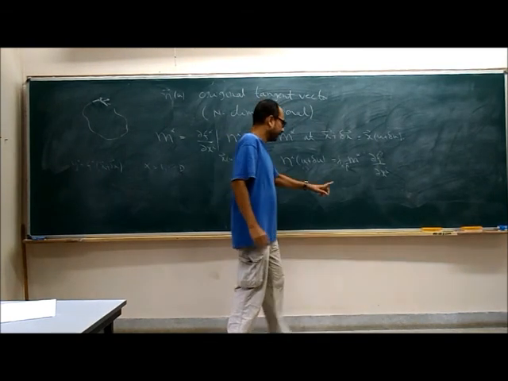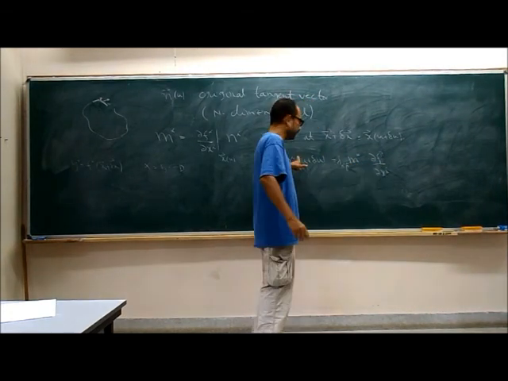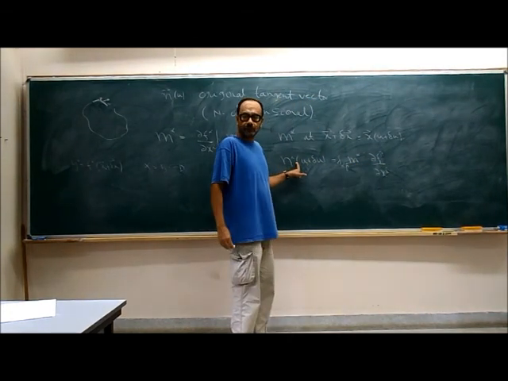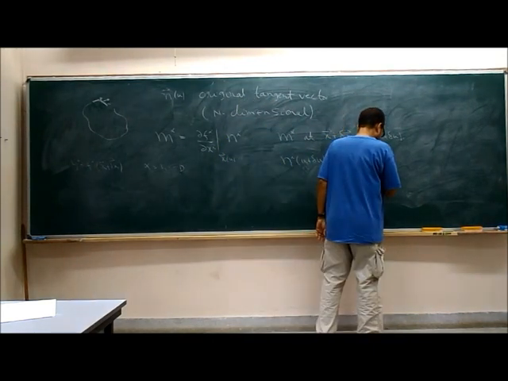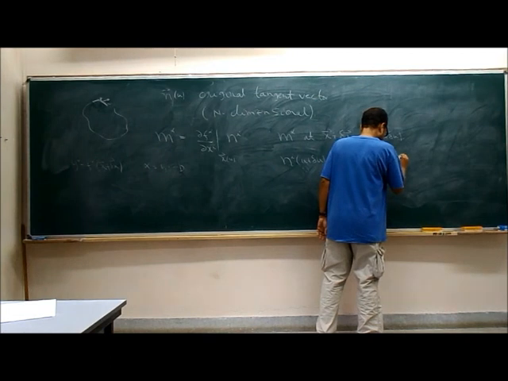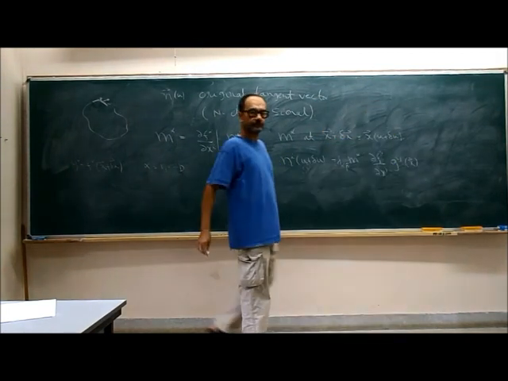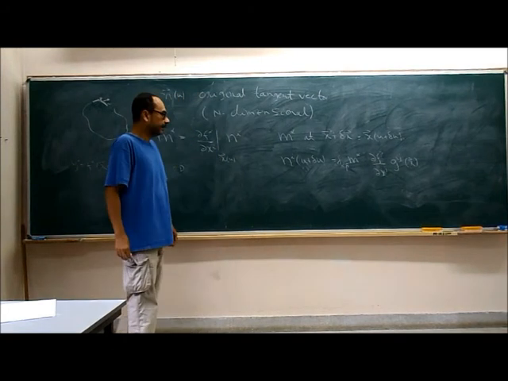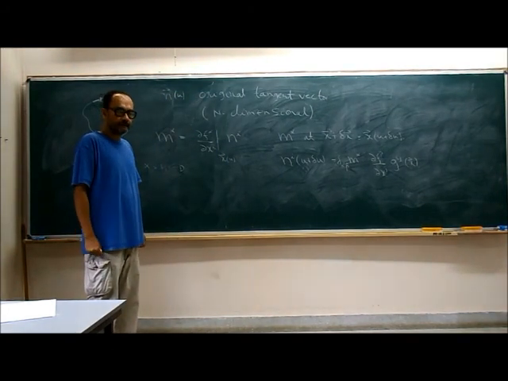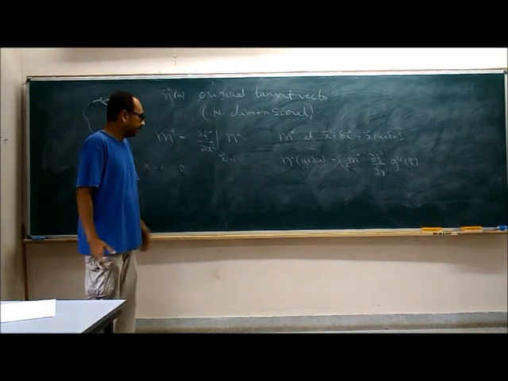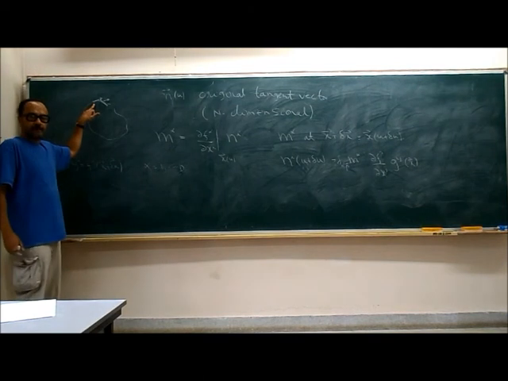Okay, but we are not done yet because this index is below and this index is up. So what should you do? You use a metric. So you put g_ij, ∂x^j, g^ij. It's a little more complicated than the earlier one, and that is because the operation that we did earlier was in fact a simple operation.